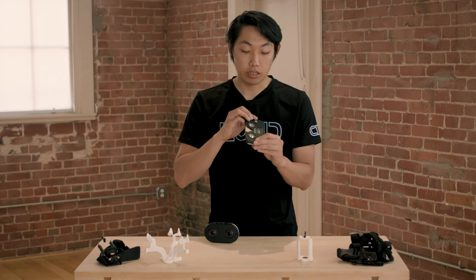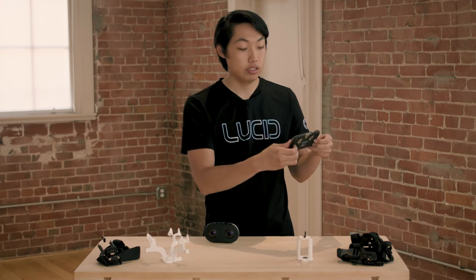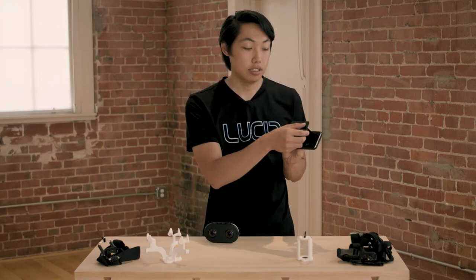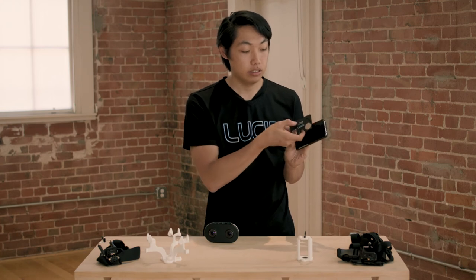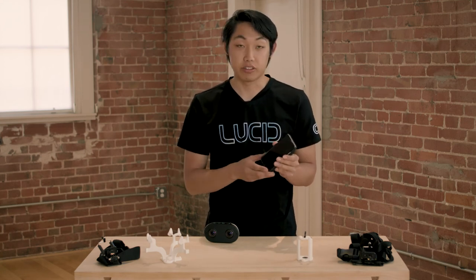All right, last but not least, we have the phone clip viewers available. They are compatible with iPhone 6, 6S, 6 Plus, and 6S Plus. They are spring-loaded and feature glass lenses and lens covers. They're compatible with our app, and you could watch any VR video on your phone with these cases. They protect your phone and they're great.